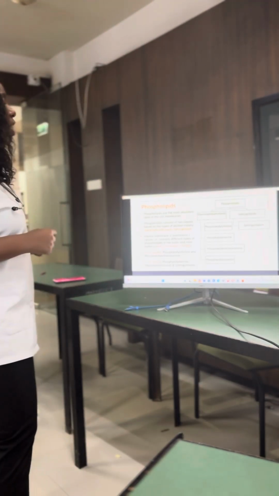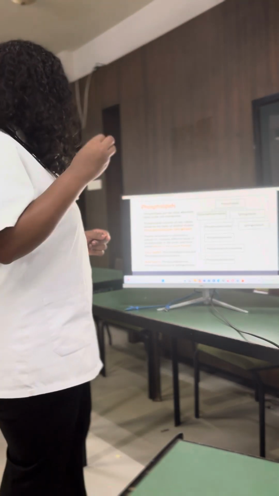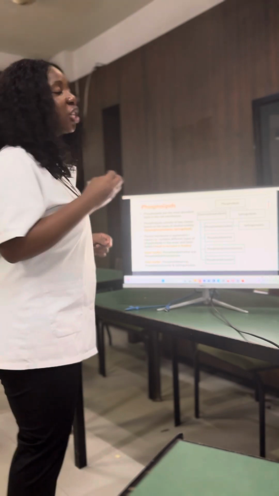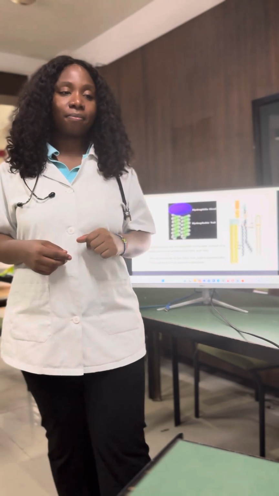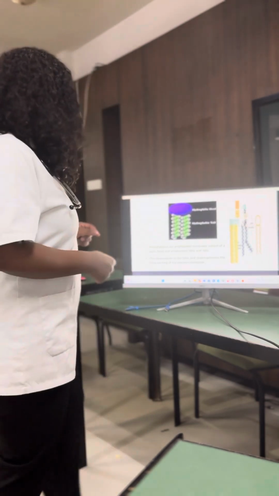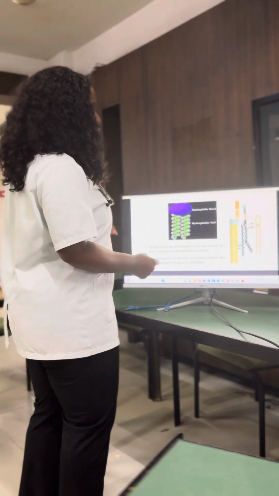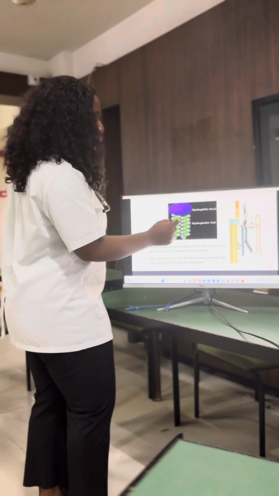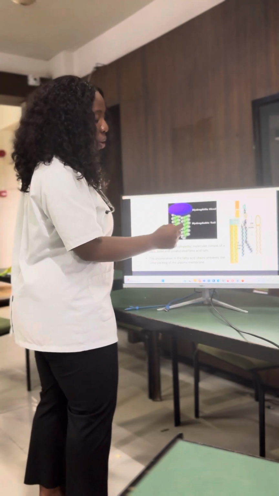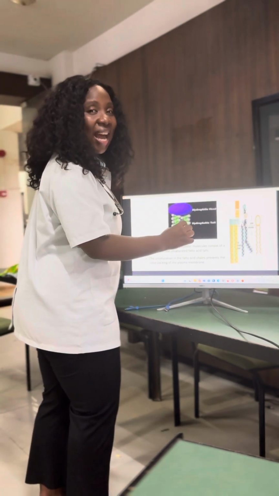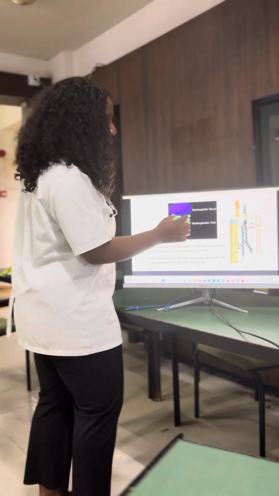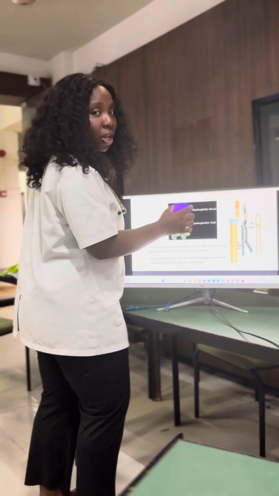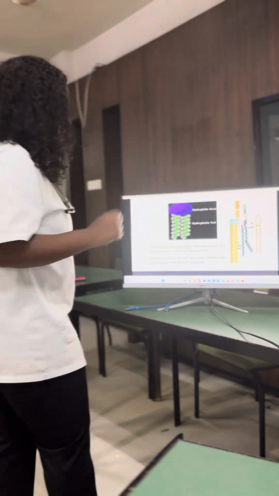Phospholipids. Phospholipids are the most abundant lipids in the cell. They constitute two classes, which are the glycerol phospholipids and the sphingolipids. This is a mere diagram of a phospholipid. So here I have two tails. One is called the unsaturated and one is the saturated. The one that is slightly bent is the unsaturated and the one that is straight is the saturated one.